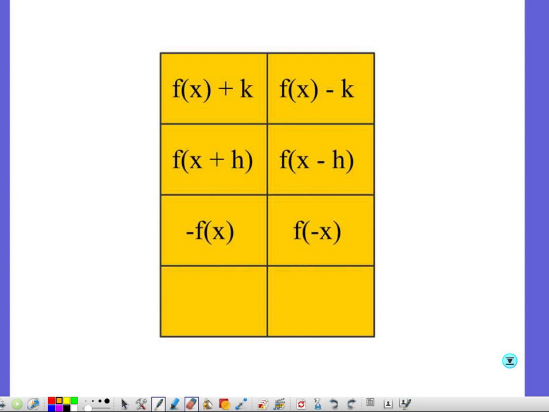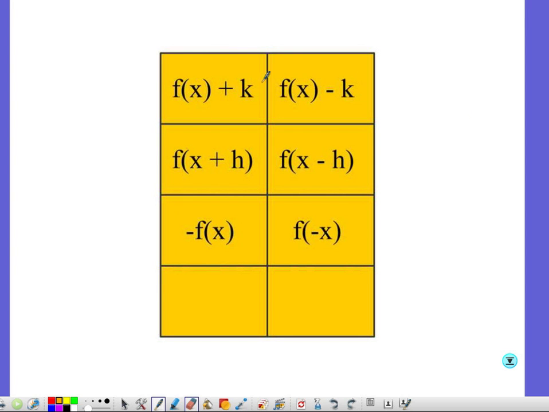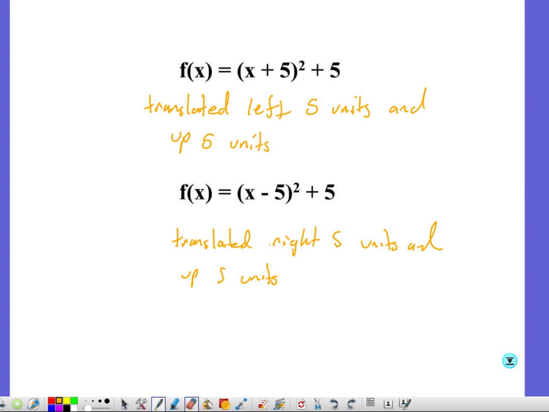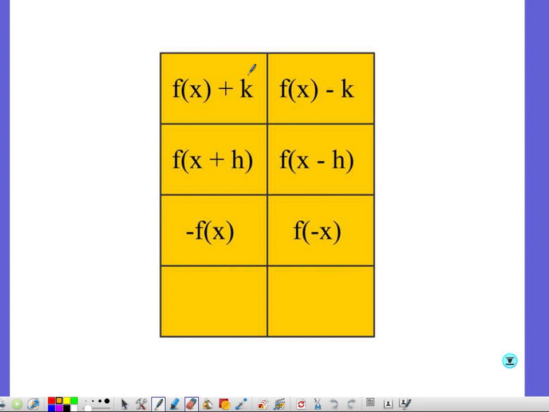Now, what I had you do during class is actually create a foldable, which is basically a foldable that when you open it up, I had those 6 transformations that we just went over. We went over 6 transformations and basically wrote them on the first 6 rectangles. So when you open up, these are basically flaps.